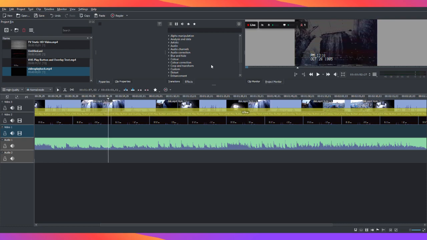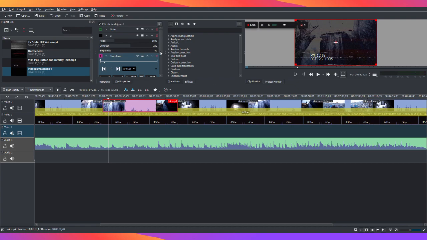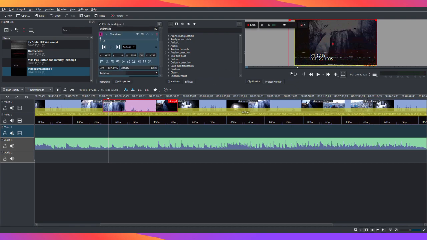Now, a couple more little quick things before I go. If we right click again over here, we go to add effect. There's all sorts of stuff you can do. You can crop and transform, which would allow me to make this clip bigger. I can drag it, I can shrink it down, I can make it bigger. Whatever I wanted to do, I can move it around in the frame. That enables me to have multiple things in the same frame.